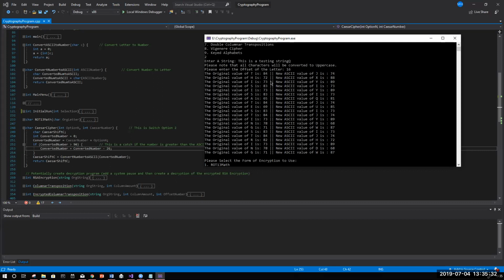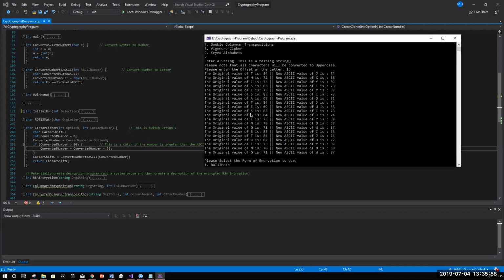Now, what about this S to an I? Well, when it hits 90, which is a capital Z, keep in mind I convert everything to a capital letter, then instead of continuing on with our large ASCII table, it will turn around and go to the other side.